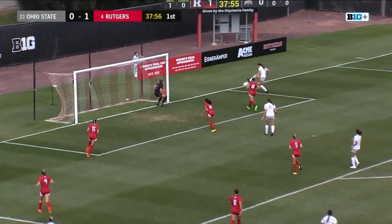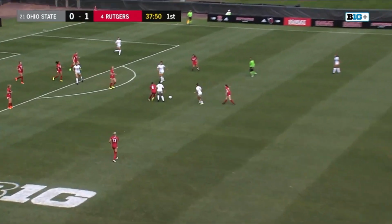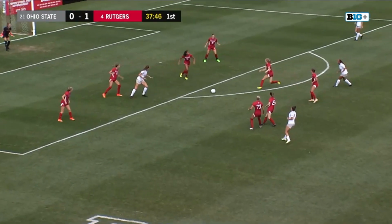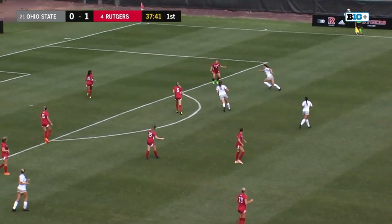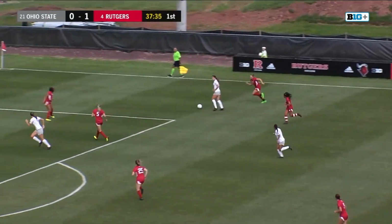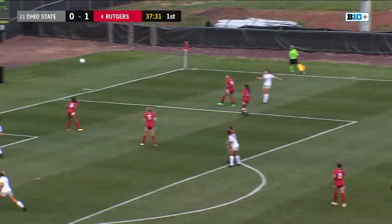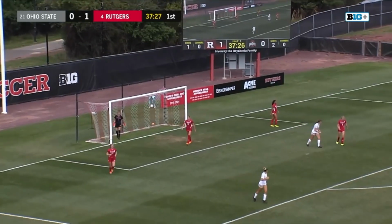Fisher, again, dangerous ball, back post, and McClellan knocks it down. That's the sort of service that needs to be denied by Rutgers. So you have Allison Lynch going one-on-one with Fisher. And I know Rutgers has discussed possibly a second defender in that area to prevent the wingers from providing that sort of technique. Now the chance came from Emma Sears, who has been dynamite this year, and there she is trying to play it in, but it'll go out for a goal kick.